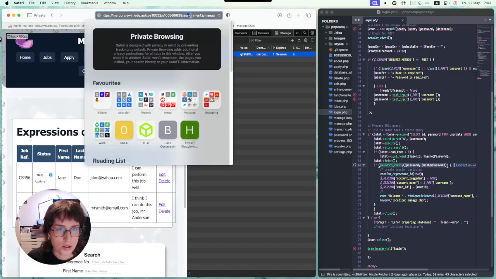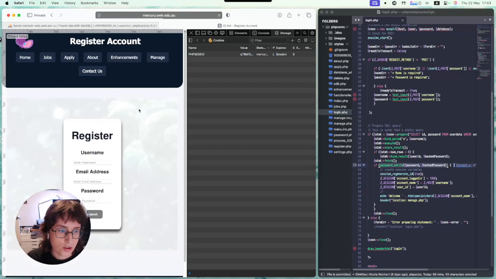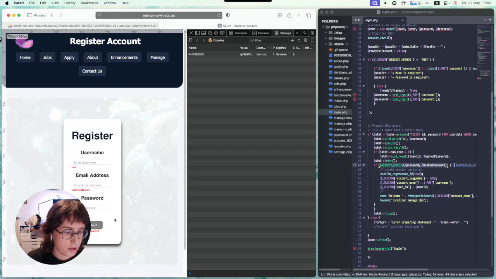Now, if we want to go and register, we're going to assume that everyone is an admin in this situation, so anyone can log in. It's just going to be a broad search of whoever's in that user data table. You can just simply add whatever user you'd like. So you can be like root at gmail.com, let's say, and password. We'll get a registration successful.